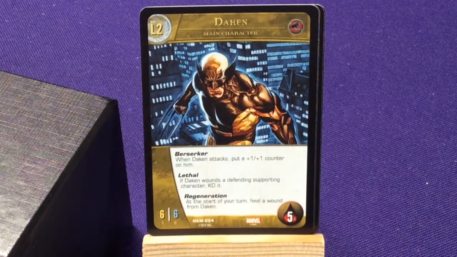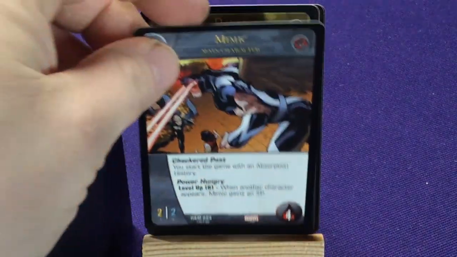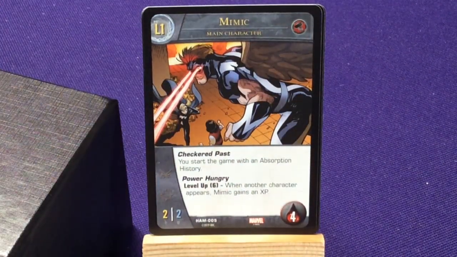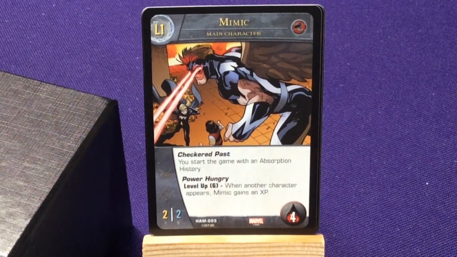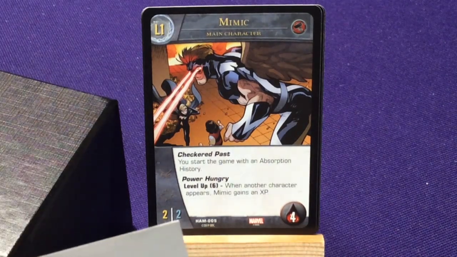And then our third and final main character is going to be Mimic. Checkered past. You start the game with an absorption history. Power hungry. When another character appears, Mimic gains an XP. So what is an absorption history, we are asking.